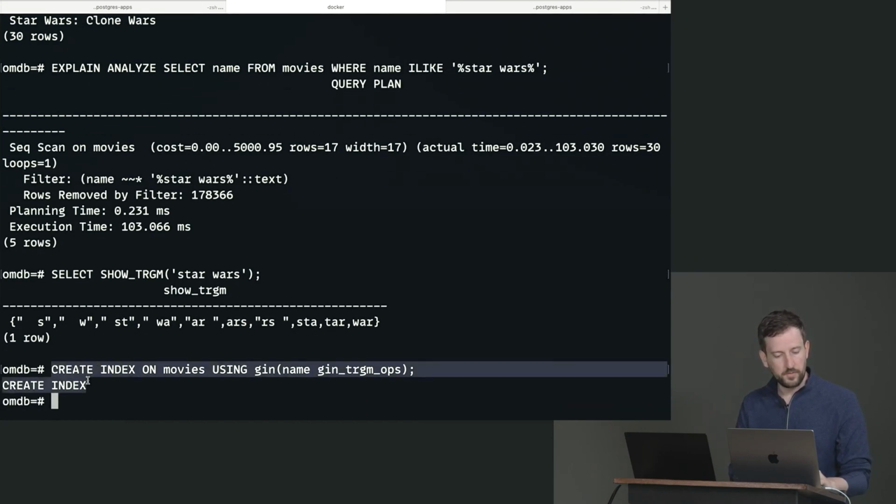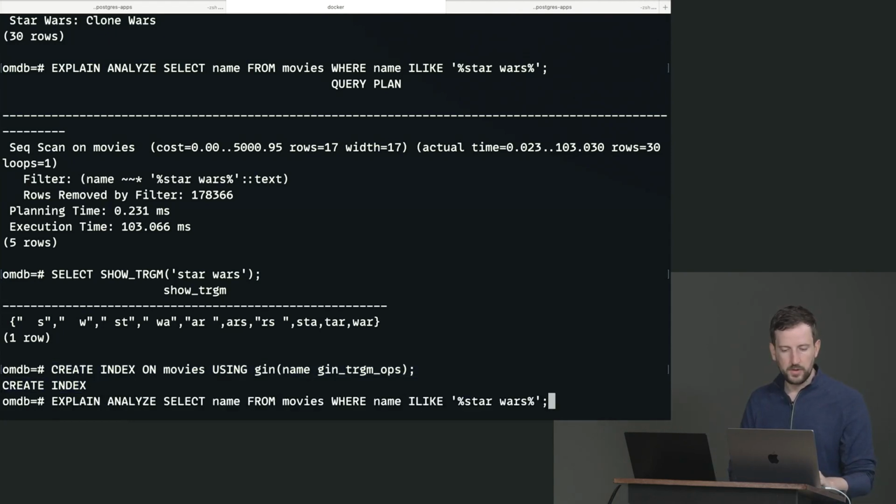So you can see that was actually a decently hefty operation. It took like a second, which again is really quite slow for 178,000 rows. If you're going to create an index in production, it's going to be really slow. You might need to have some downtime. It can be slow enough. So just be aware that creating indexes is expensive.